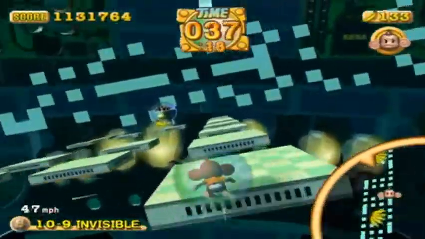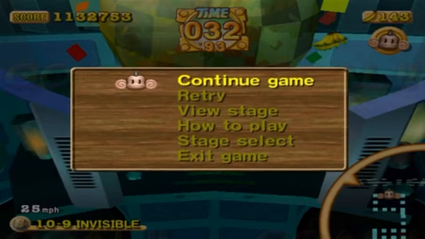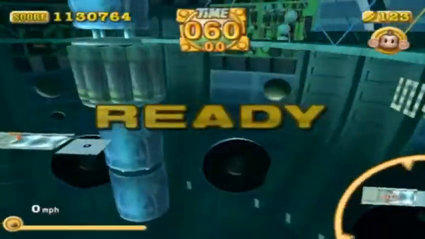There we go. And that's how you do it. Saves actually like 8 seconds. Saves a decent amount. You just try to aim for that edge you clip on, so you skip one part, and then with all your speed, you can actually end up skipping a second part.